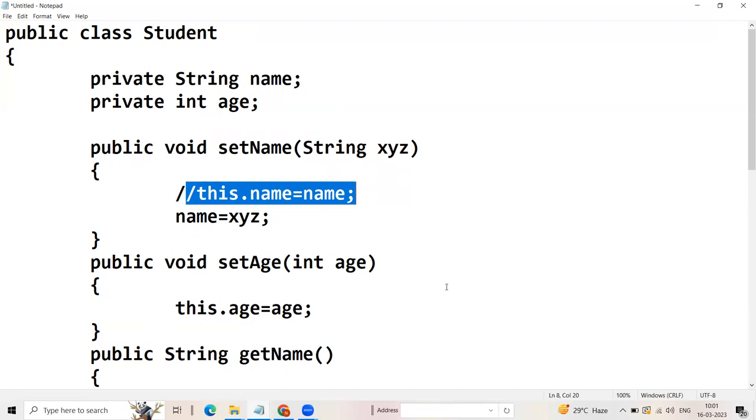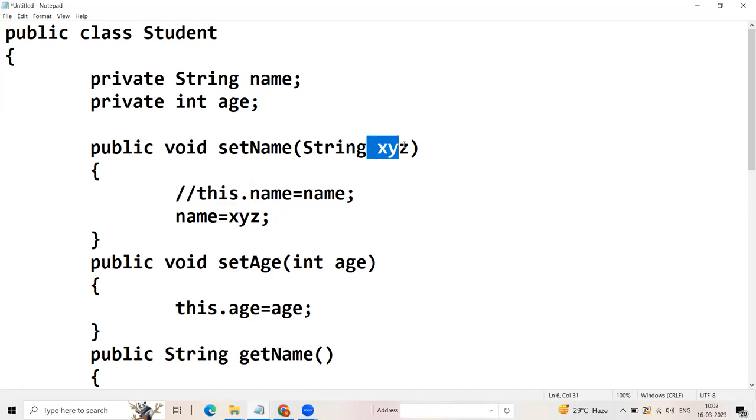Now before I conclude this topic, one thing I would like to tell all of you. Whenever in an interview the question is asked, what is this? People answer that this is the reference to the current or invoking object. Right. And when the question is asked, then what is the importance of this? They explain that this is used to resolve the confusion between instance member name and local member name. No, don't say that. Even though that is correct, that is the secondary use of this.